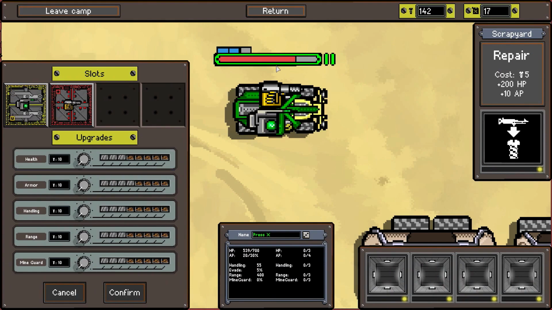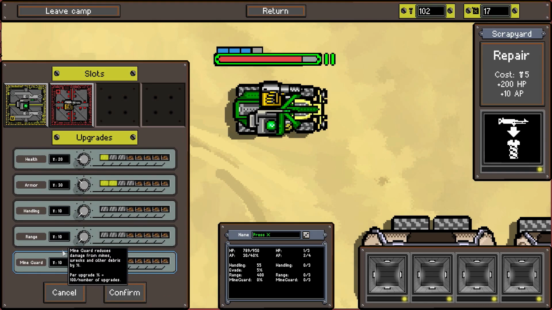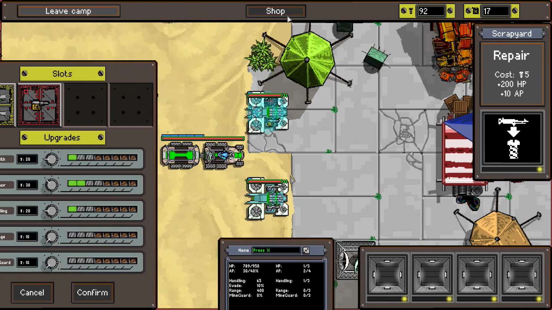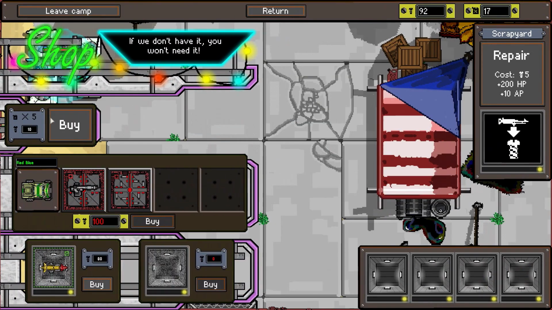Alrighty. So we have 142 left over. This feels a little bit better for me now. Let's see about increasing this guy a little bit too. Perhaps maybe some more armor could be useful. And a little bit more health could be pretty ideal as well. Range should be pretty good now. Let's do maybe like 1 in handling. Confirm. We also need to buy a little bit of fuel, I want to say. So let's buy 37 fuel. Seems pretty good.